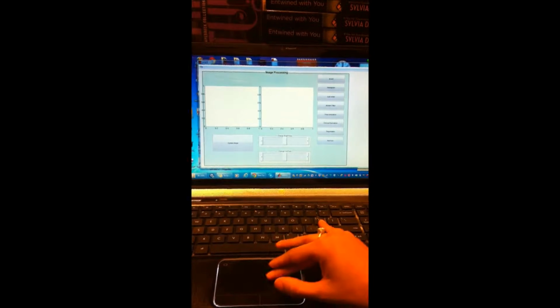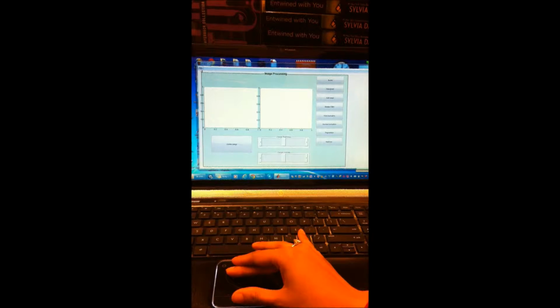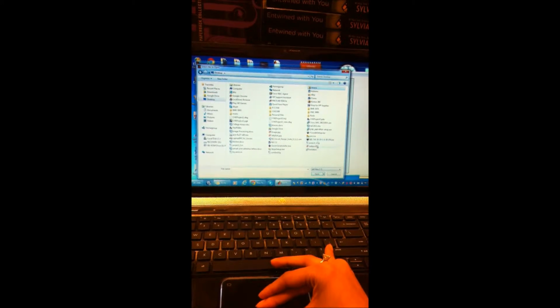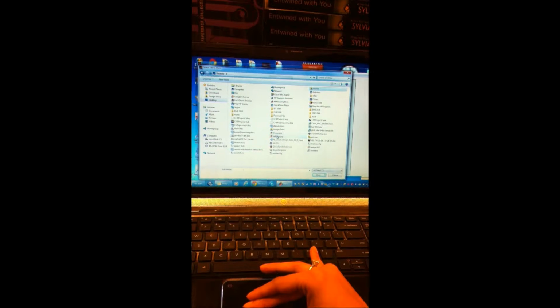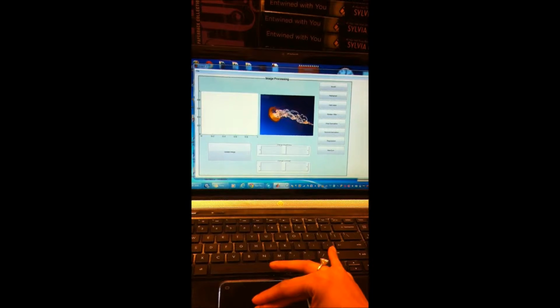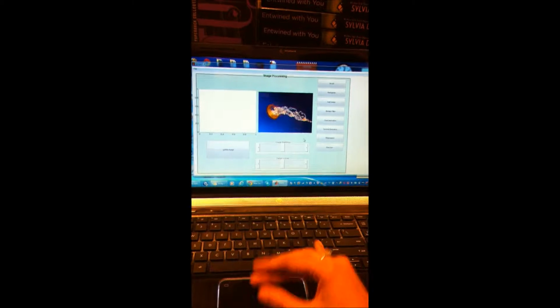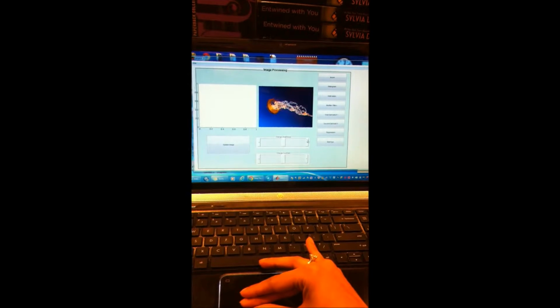So first of all, we would need to load an image, and in order to do that, we would go File, Load Image. Then we can go and choose the image that we need. When the image gets loaded, we get a message box that tells the user that the data has been read properly and the image has been loaded. Once we have the image, we can change the brightness.